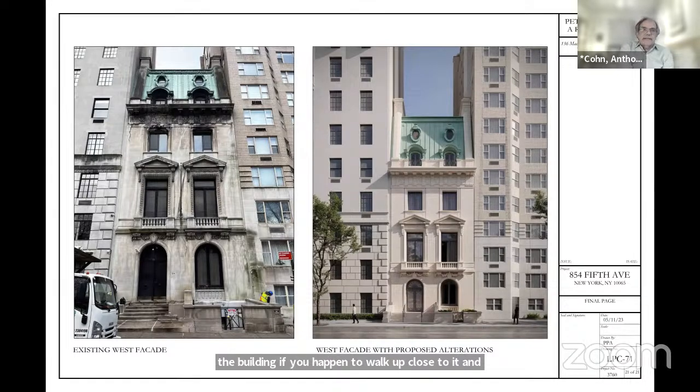I think filling in the existing courtyard is a lovely idea, and raising the level of, well, we'll call it the rear yard, is also a very good idea. This is a fine renovation, restoration.